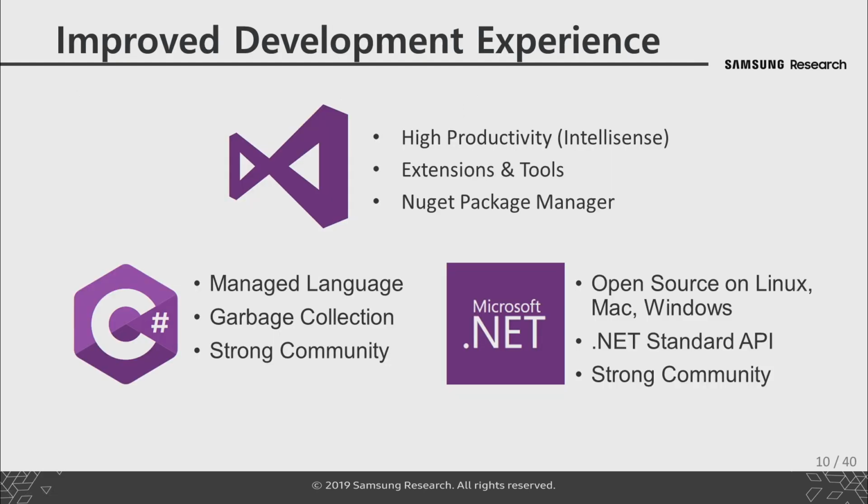With Visual Studio and the .NET technologies, Tizen can achieve a greatly improved development experience. For example, Visual Studio has high productivity with its IntelliSense. You can use all the extensions and tools, like the NuGet package manager, so you can take all those benefits to develop Tizen.NET applications. C# is a managed language, object-oriented, very powerful. And with the .NET Framework, you can use the Standard API. It has a strong community there. So I think you can define Tizen.NET as this whole .NET environment running on the Tizen platform.